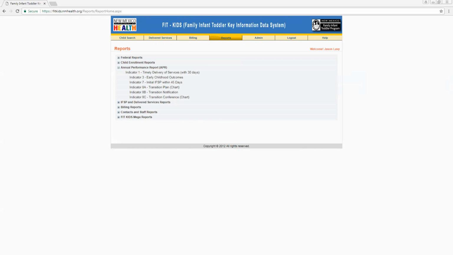So as far as compliance is concerned, that was an excellent question. You only have to fill in a delay reason for anyone at 31 days or more in indicator 1, delivery of service. Indicator 7, of course, it's more than 45 days you would have to enter that delay in. So we'll research that. I do believe there is an answer to that, and I think you're right.